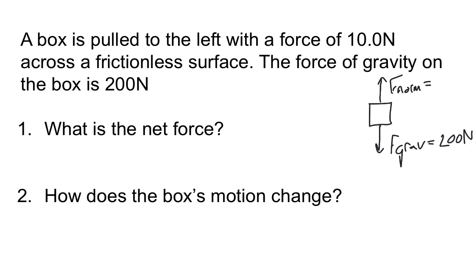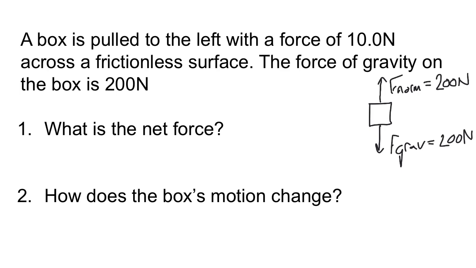Okay, and I know that this object isn't falling down. And I know that it's being held up by the surface, and so I know that the up and down, our vertical forces, are balanced in this situation. Otherwise, it'd be accelerating either upwards or downwards. And so since I know that it's being held up and balanced, I can write that my normal force is 200 newtons. Right? So that takes care of my vertical direction here.